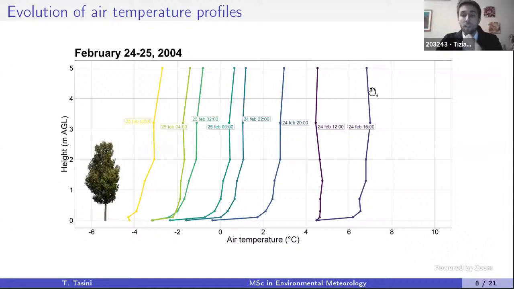Then, only after sunset at near 4 p.m., the thermal inversion near the ground starts to develop, with higher difference here during the evening. At midnight, this line, the temperature 1 meter above ground level is positive, while the temperature below 1 meter is negative. Then during the night, the other lines, the profile becomes more linear with negative value temperatures at all levels.